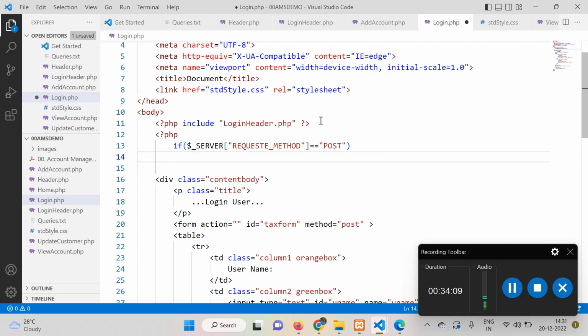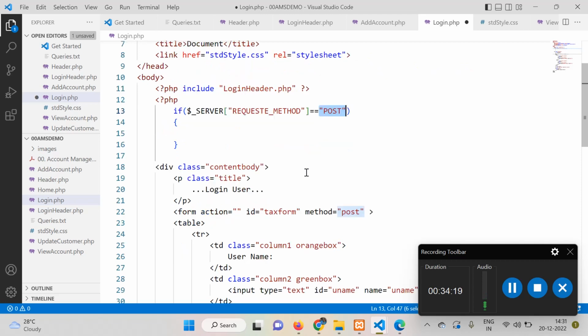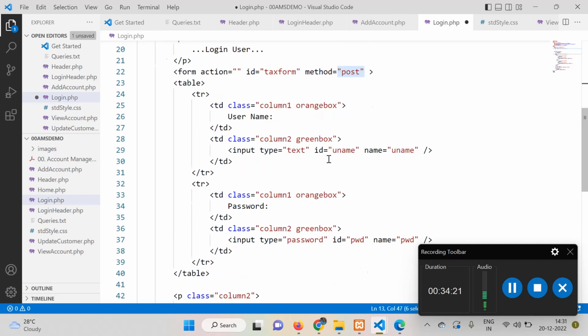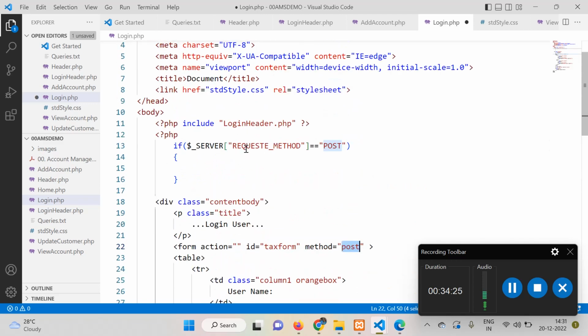It means that we check the page is getting loaded because the server is requested by clicking the submit button. Submit button means the form is getting submitted. Submission method is for post. So the request method is the post method.